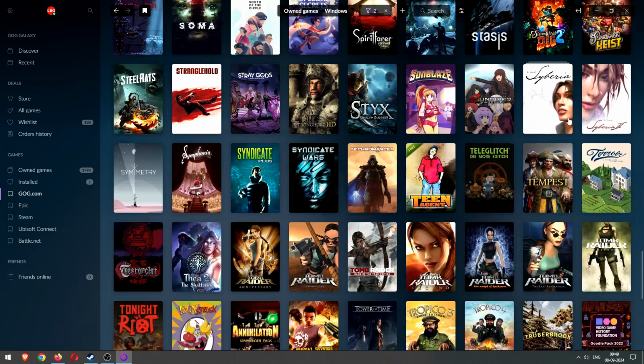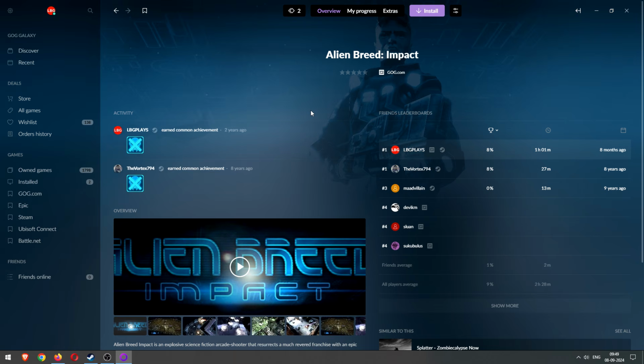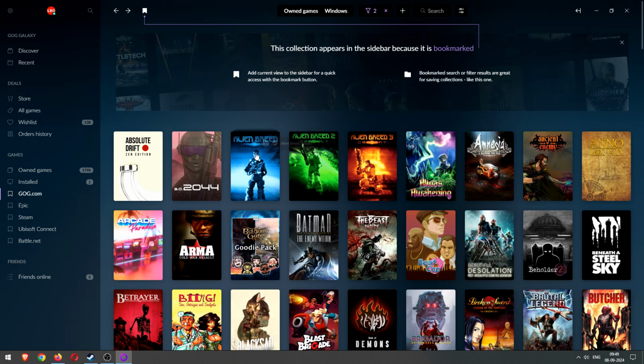So let me find something small. So yeah, Alien Breed, for example, I like this game. You can click on install. It will also show you the different versions and the ones you have on different platforms. For example, this one here, it says GOG and Steam. I have it on both platforms. I bought the game on Steam, and then GOG gave it away a few months later.